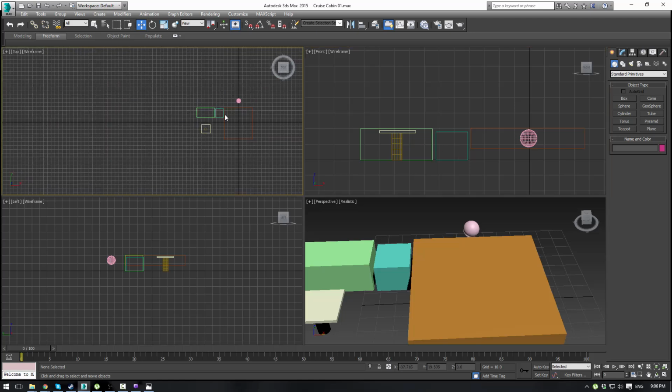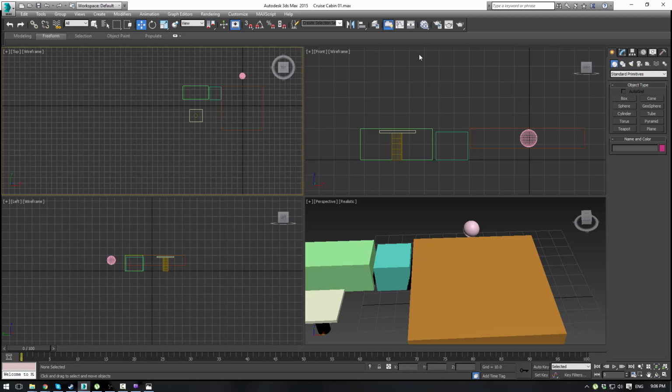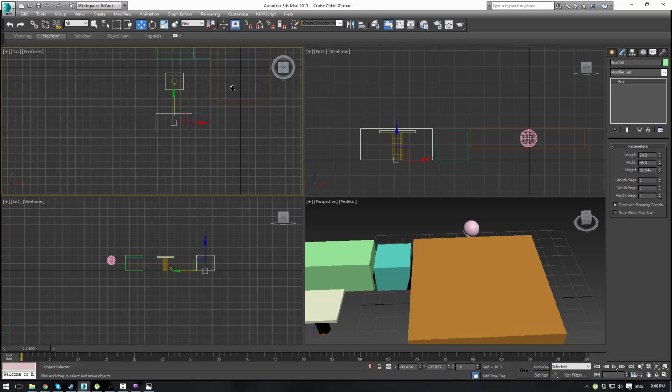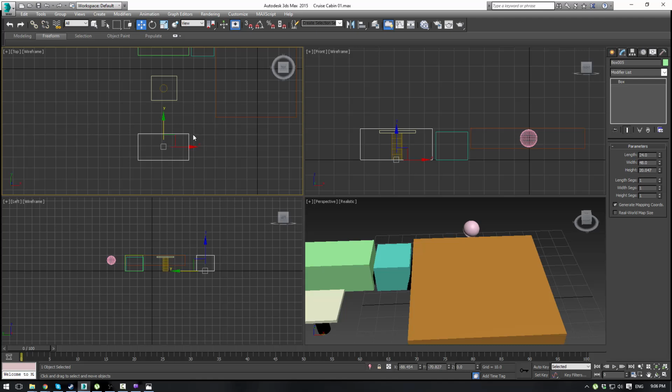Next, let's just put in a little desk. So the desk looks to be about probably 2 feet as well. So we'll just use this couch, since the couch we know is already 2 feet wide, and this desk is going to have about a foot of space. So between here and here is going to be about a foot. So figure just half of this, a little over a unit, we're probably good here.